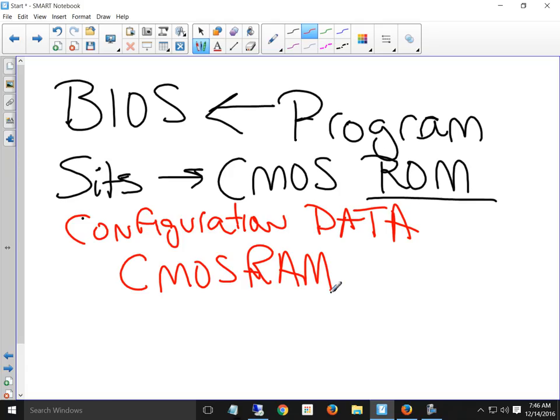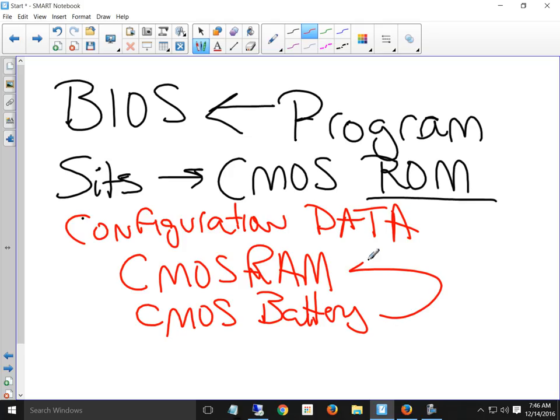Because we don't want it to, because boneheads turn it off all the time, and then they go, oh, I can't get on the internet. So this switch right here that's currently off on his does nothing, because we disabled that in BIOS. But that's saved in CMOS RAM, so it's easily changeable. It's held there by our CMOS battery, and the whole purpose of this CMOS battery is to hold the configuration that we set in CMOS RAM. So ROM is where BIOS is stored. RAM is where the configuration and the changes that we made in BIOS are stored.